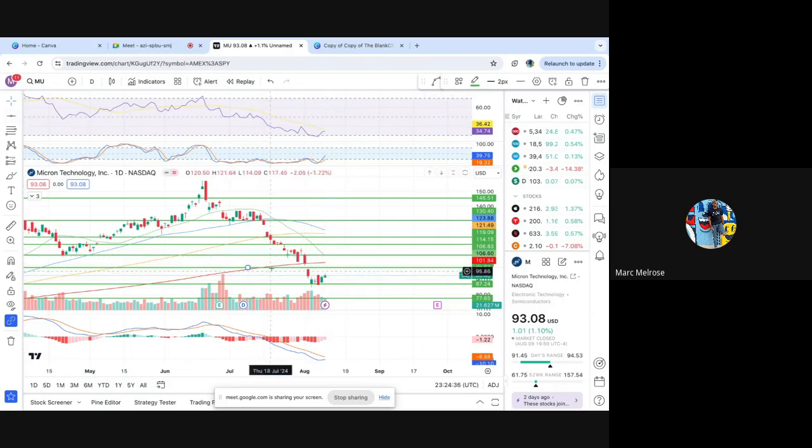This could be potentially making a little U shape up, or it could be a double bottom. But we just will have to see, or a bearish flag. We just need to see it break above our resistance. Once it breaks above our resistance, we can confirm that it's going to stay up there and be in the uptrend. If it was to reject it, we're going to see it come back down and try to test 87. And then at that point, I'm looking to see what's going to happen. If it rejects this 87 range, then I'll feel comfortable getting into some calls or some swing trades at that point, because I know that this is potentially the bottom.